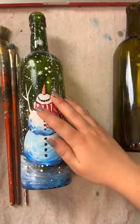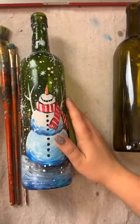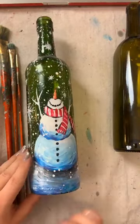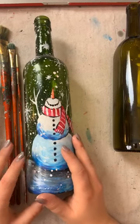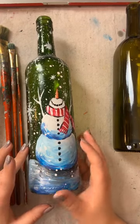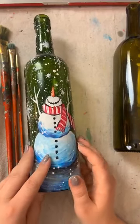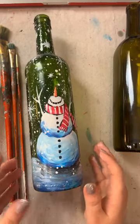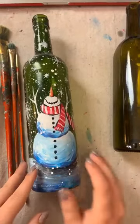And I'm using acrylic paint, so just regular, the same paint that we use for acrylic paintings. But if you would like, you can use multi-surface paint. I don't request everyone to buy multi-surface paint for it, just because it's very niche paint. You will only be using it on glass and metal, for example. You wouldn't be using it on a canvas. It's pretty expensive too. So if you just have good quality acrylic paint, that would be more than enough. If not, if you want to go fancy, that's okay. You can go with multi-surface paint. They're pretty much the same consistency, so the technique would be the same either way.